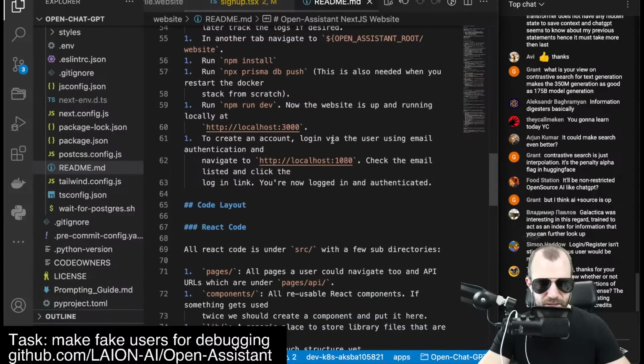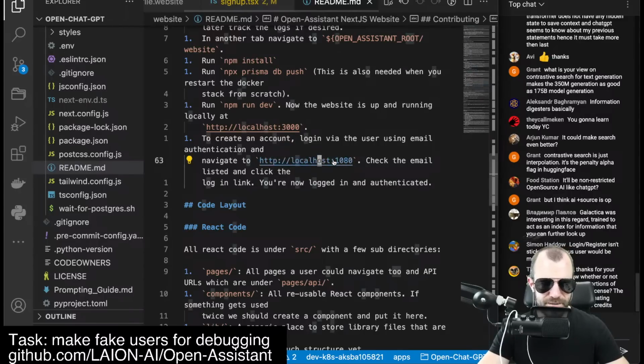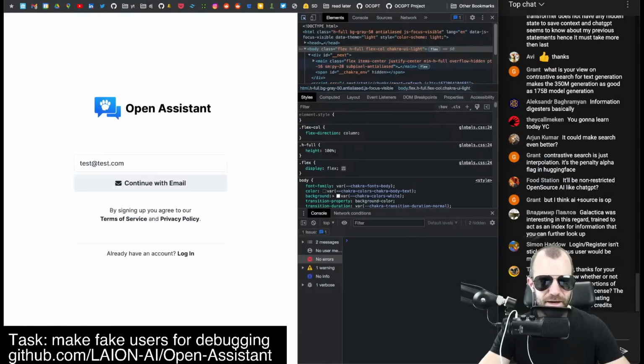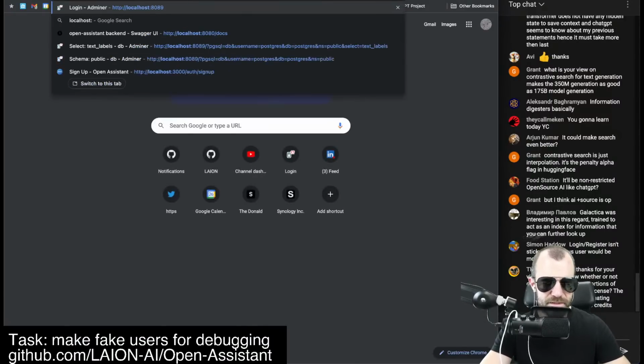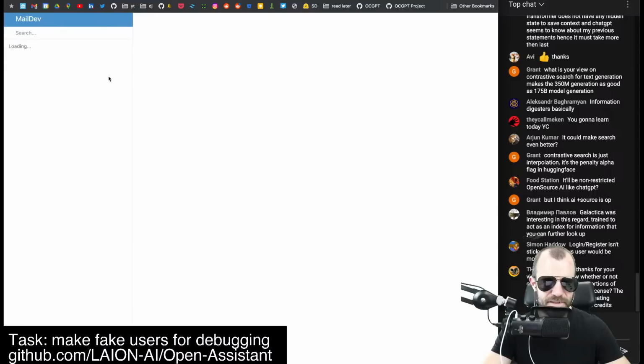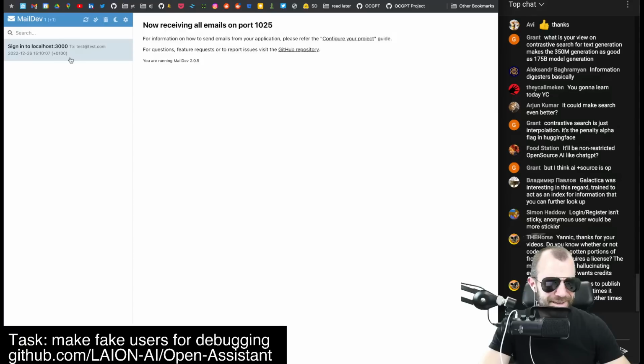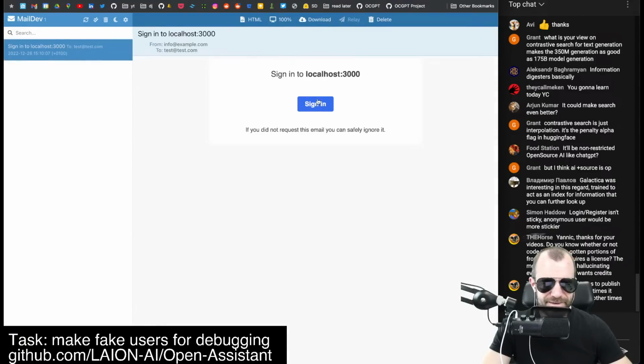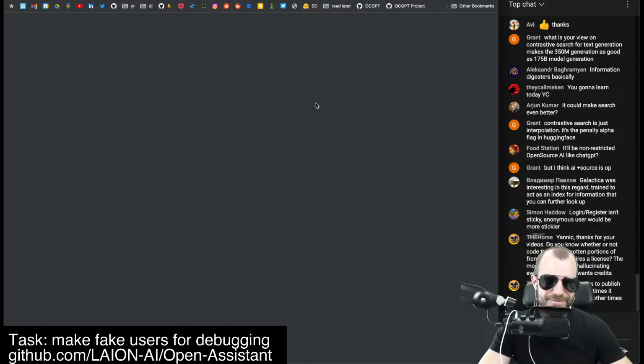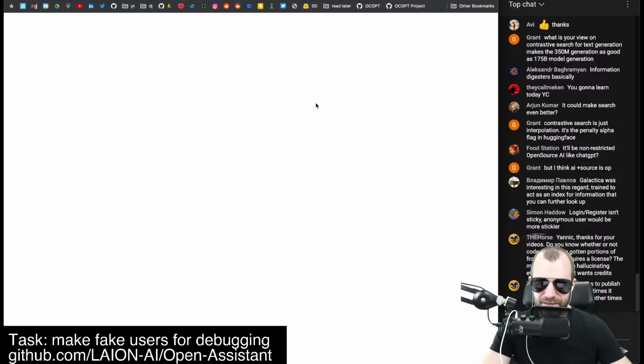To create an account, log in via the user email authentication. Yes. Navigate to, check the email. See, I knew I'm stupid. Localhost 1080. That's the mail server. Ha, okay. It worked. Wow. Insane.